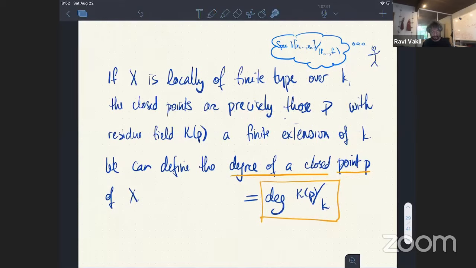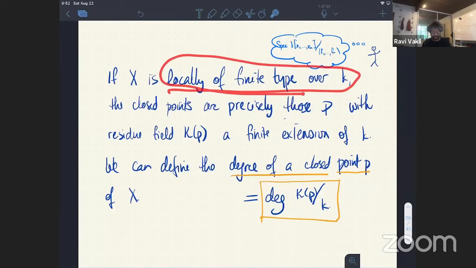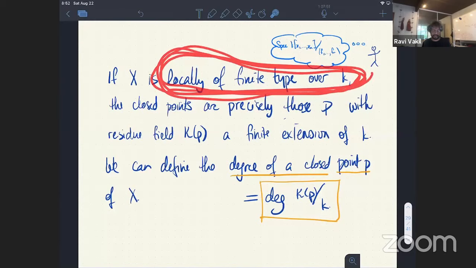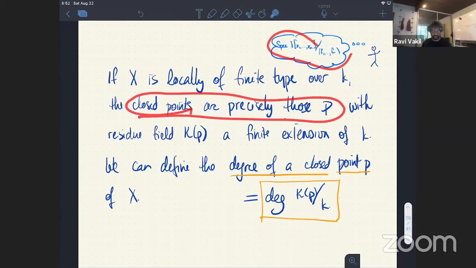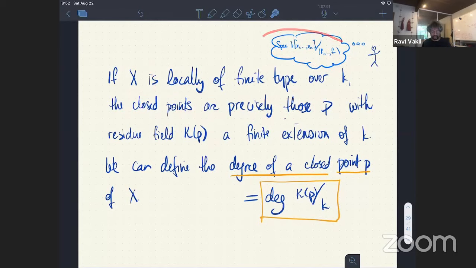Okay. Some small additional things I want to say: if you have something that is locally of finite type over K, again, hopefully you've got to take these random collections of words and translate them to geometry. All this means is that it looks like Spec of a polynomial ring mod some stuff, a finitely generated algebra. So it locally looks like that. Then the closed points of X turn out to be just the closed points of these, and as you already know, in this case the closed points are those whose residue field is a finite extension of K. This is the Nullstellensatz in action.